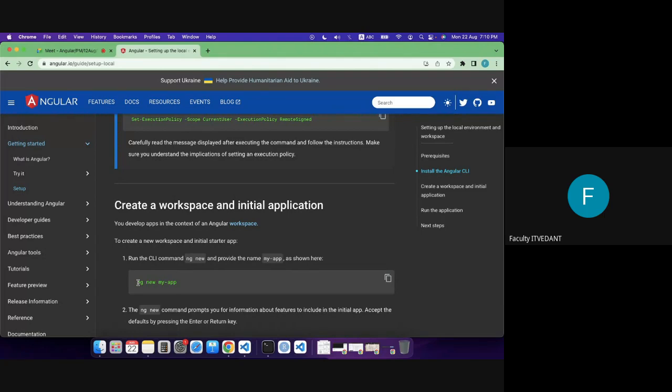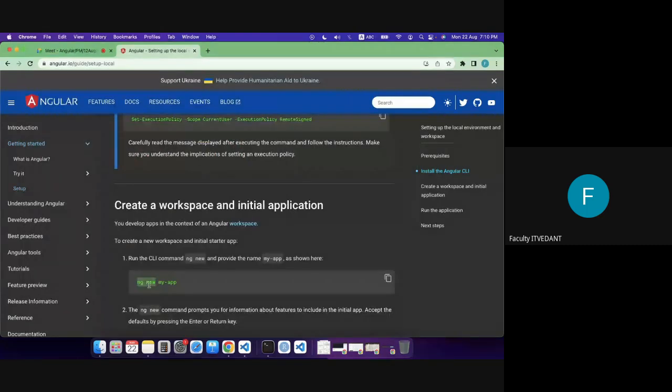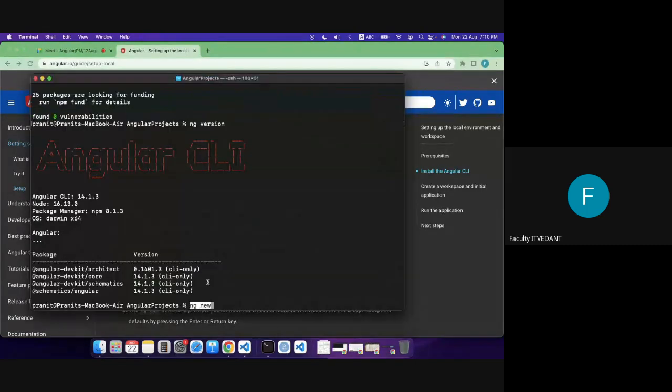And in that application itself, we will see how to implement and learn various topics. So we are going to create a store application, which we have already created. You can just type ng new and type anything you want. I just typed store. If you want to write my store, my shop, whatever, it's up to you.